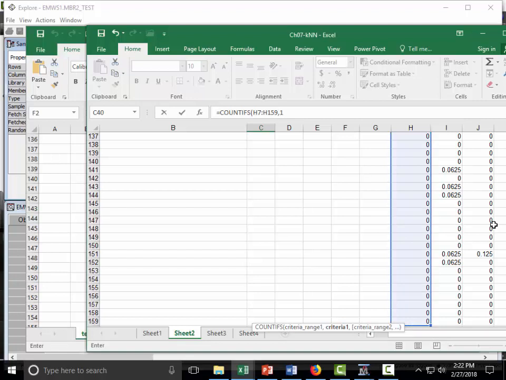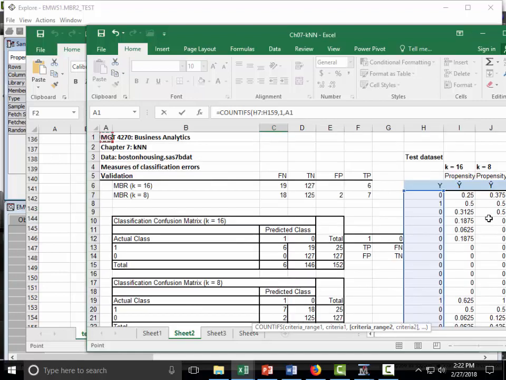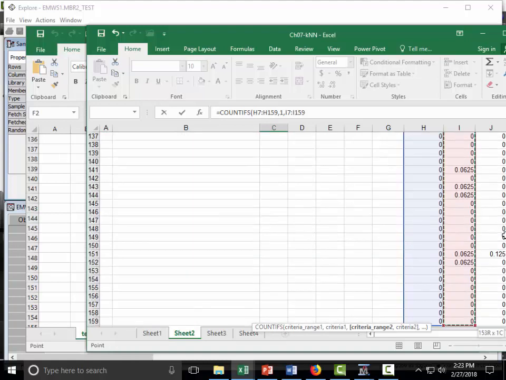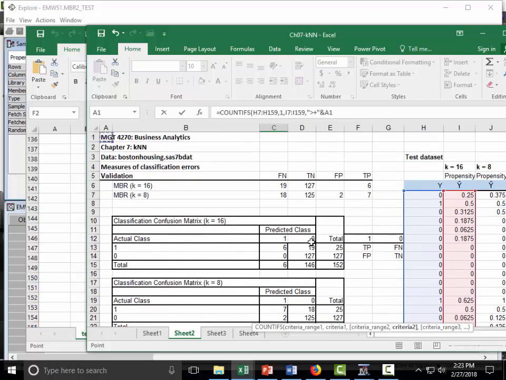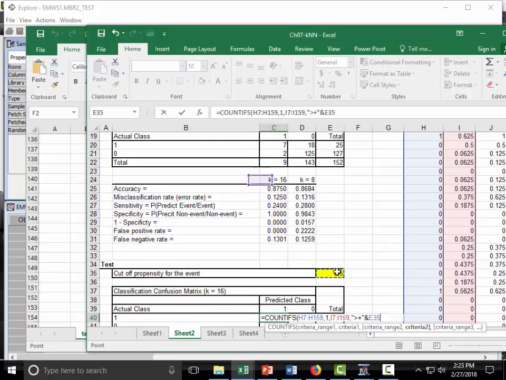We want to count the ones in the y. The second condition is the y hat. The y hat must be greater than or equal to the threshold value, right?